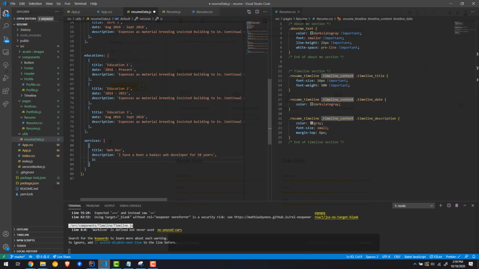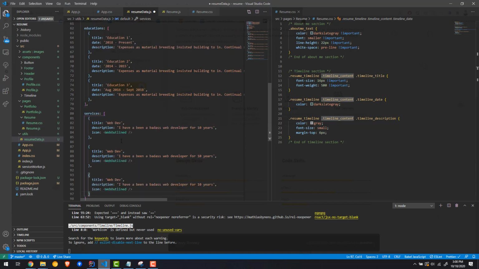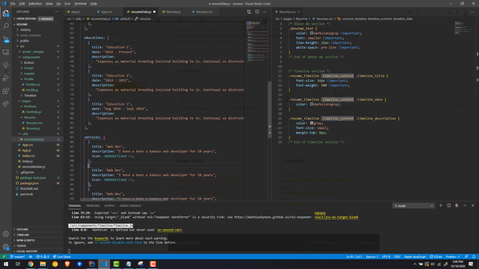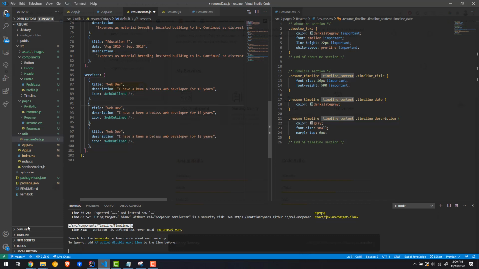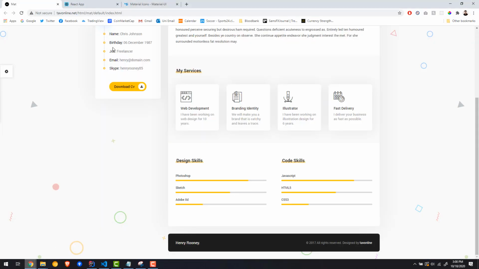So for the icon, I've already imported this web. Have I imported it? Okay, so I haven't imported it, so I'm gonna bring in the web outlined icon. I'm gonna copy and paste this 3 times, paste, comma, paste, comma, paste. And then for the second one, I'm just gonna copy it from the website, bro.